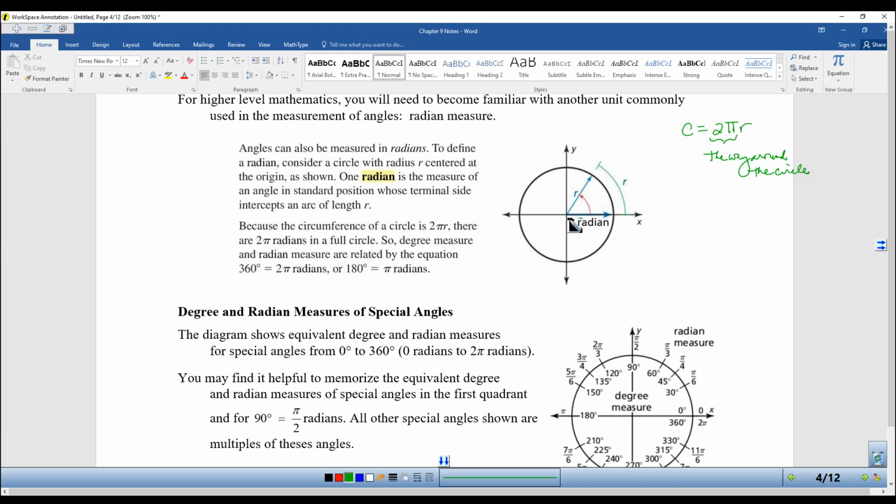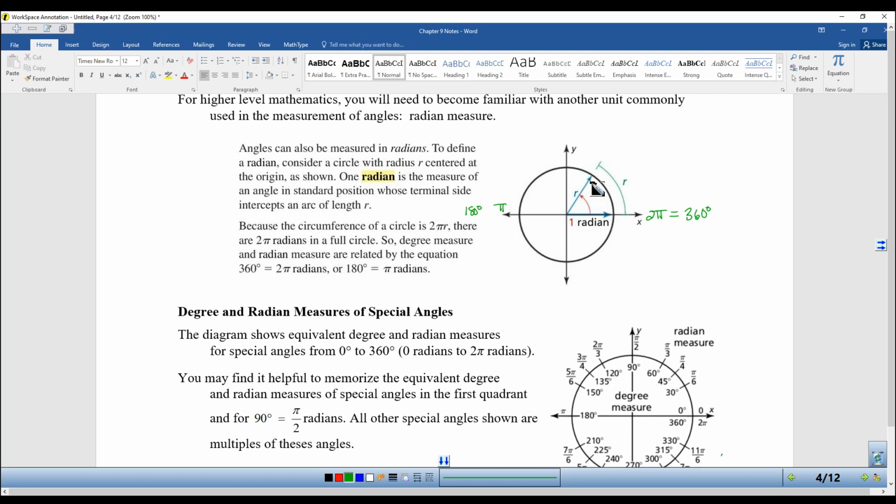So if this is your radius and you go around the circle to get the circumference, or if this is your radius, it's tiny, and you go around the circle, the way around the circle is 2 pi. So that's what our new measurement is going to be. All the way around is going to be 2 pi. You guys are used to 2 pi being 360 degrees. Now you have to think of all the way around the circle as 2 pi, which means if you only go halfway around the circle, you're at pi, which you formerly knew as 180 degrees.